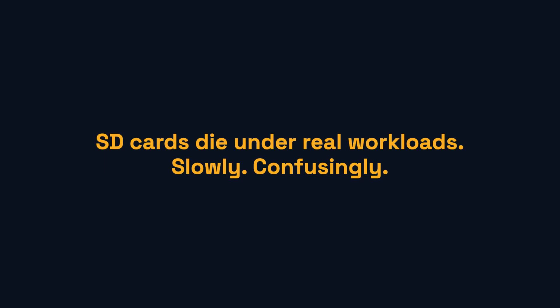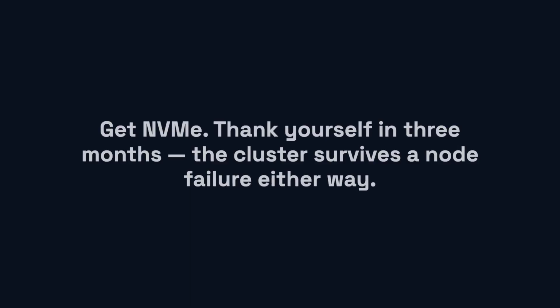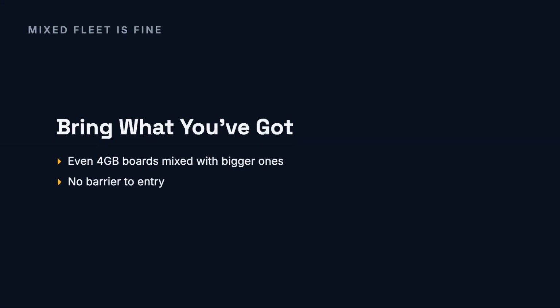I'm serious. SD cards die under real workloads, slowly and confusingly, and they'll make you think you have a software problem. Get a board with NVMe support and a small NVMe drive, and thank yourself in 3 months. That said, the cluster we're building will gracefully survive a node failure, so if you must run on SD cards, it will survive. Also in our demo, I'm going to use some 4 GB SBCs mixed in with larger ones, so you can see that it's possible if that's what you happen to have. I don't want that to be a barrier to entry for anyone approaching this lab build. Come along! It's a lab, so bring what you've got and you'll learn something.